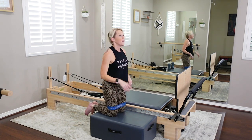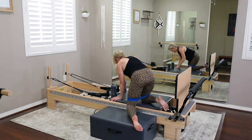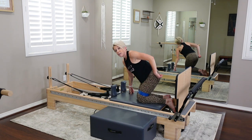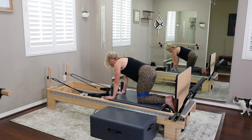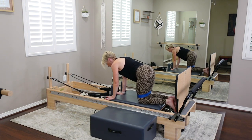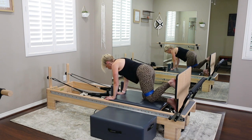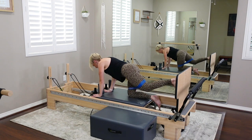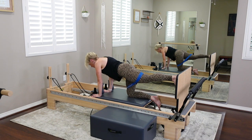We're going to turn rear-facing and jump with our left leg. Take off your yellow spring — keep your blue. Four-point kneel on the carriage facing the rear. My right hand is between my shoulder blocks, left hand at the left corner. Left foot comes to the jump board. Inhale, extend the leg all the way out nice and long. Your left foot should be flat — I do not want you jumping through the ball of your foot. Level out that leg so your ankle is the same height as your hip, right knee under your hip. On your exhale, level the pelvis, soften that left knee; inhale, take it out for a little hop.